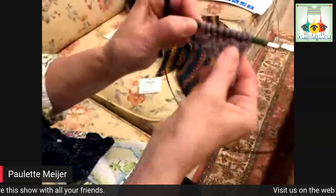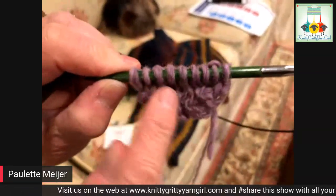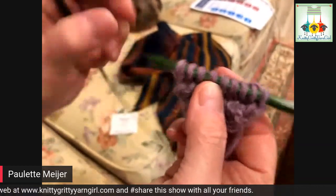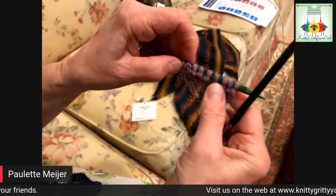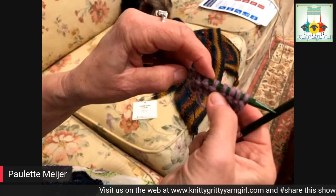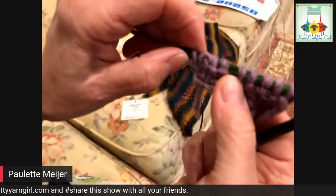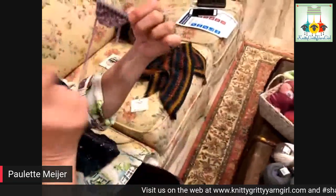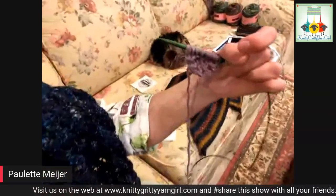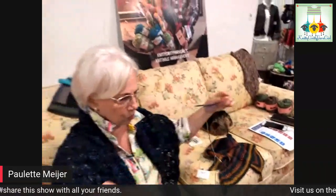So now I have my setup for my shawl, and then wherever my decreases or my increases are, like in my next row, I may knit 3. I may knit 4 and then increase here, and then my center stitch, and then increase here and knit 4 again, or purl 4, whatever the pattern calls for. But this is your setup for that center of your shawl at the top, so that you can grow out from that direction. So that's your garter tab increase.